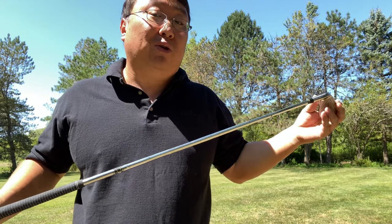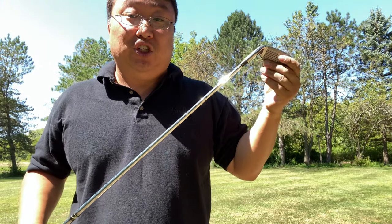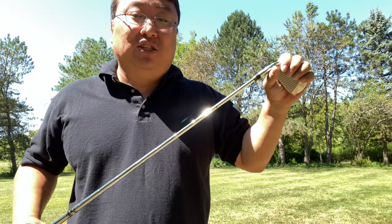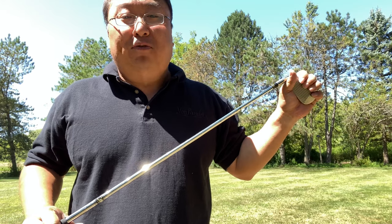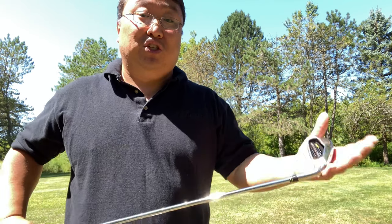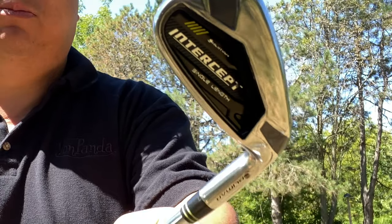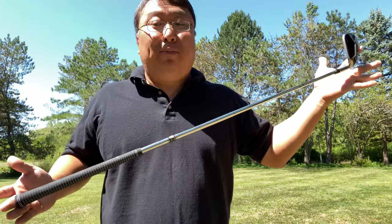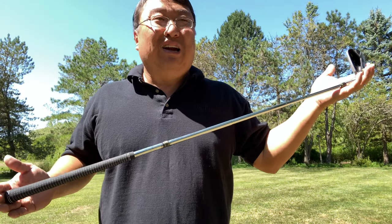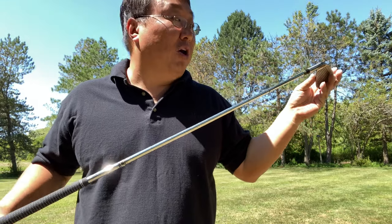That's pretty interesting because now you only have to learn one golf swing. Only the loft changes, along with some of the weight in the head. For an occasional golfer like myself, that's a big advantage — you don't have to learn and practice a bunch of different swings, only really one. So I picked up the Orlimar Intercept one-length irons — a couple hundred bucks for the six iron through the gap wedge.